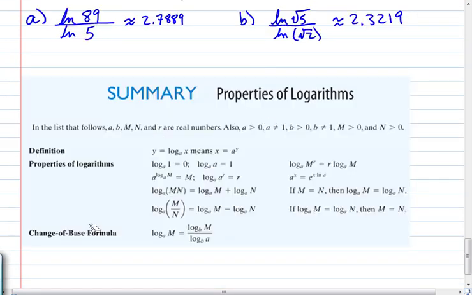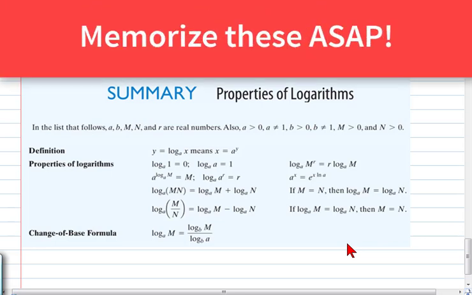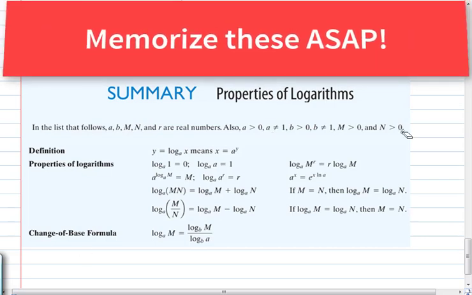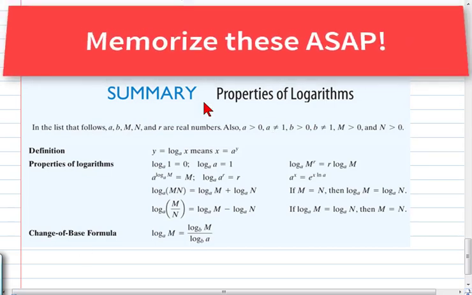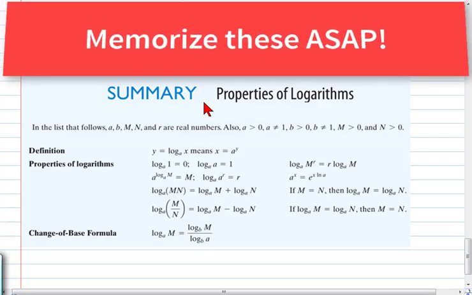And then here's a summary of the properties of logs. This is something that would be nice to print out and have in front of you as you're doing your homework. No, you don't get this on this test. Know these rules. And you should, between now and next Thursday, do so much homework that you can't help but memorize these rules.